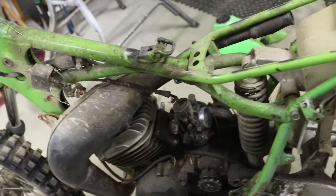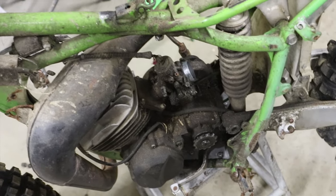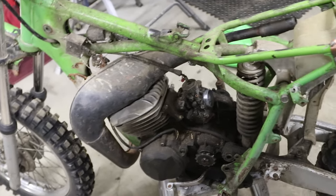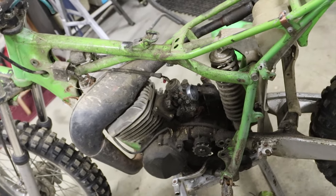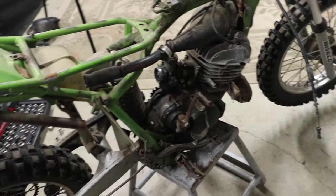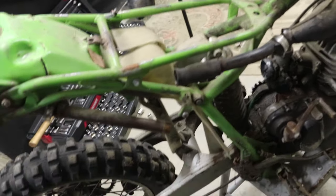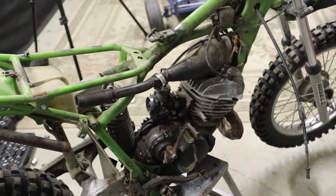I'm trying to avoid taking the rear shock off, but it's kind of holding the swing arm in place. Really trying to do the least amount of damage here, so I can just put this thing back together if I ever decide I want to do that. I'm hoping the go-kart ends up way cooler than this bike is, because this bike's not all that fun to ride anymore since I've really outgrown it. It's not designed for an adult, but everything is loose, so I'm going to try to get this motor out of here.